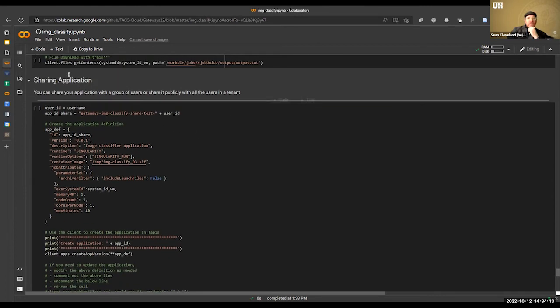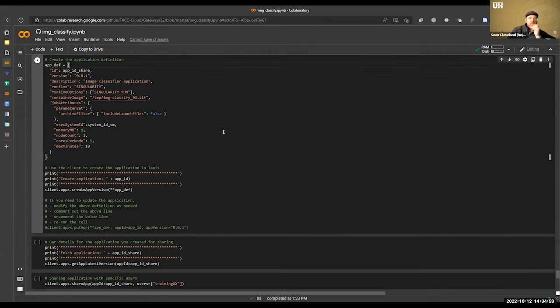So we'll cover the sharing application piece here. This is a big one for people who want the gateways piece, where you're going to define an app definition one time and you want to share it with your portal or your gateway community so that everybody can use this one app definition. So this works really great. For us, we have a microbiome gateway, and we have some really complicated pipelines that we put together to make it really easy for users to click a button and be able to run these pipelines. And so we just create an app definition and we share that with everybody. So that's basically what we can do here. I don't think we need this. Wait, we do.